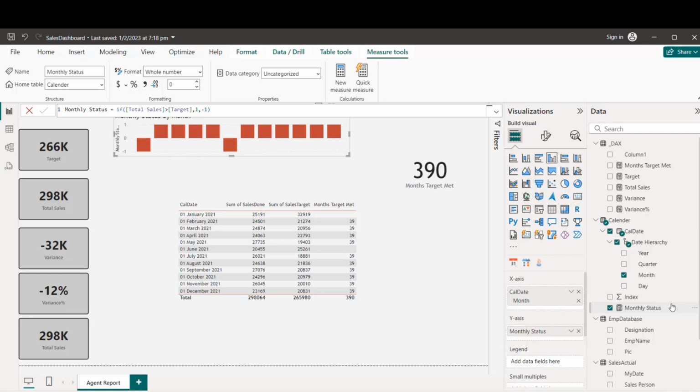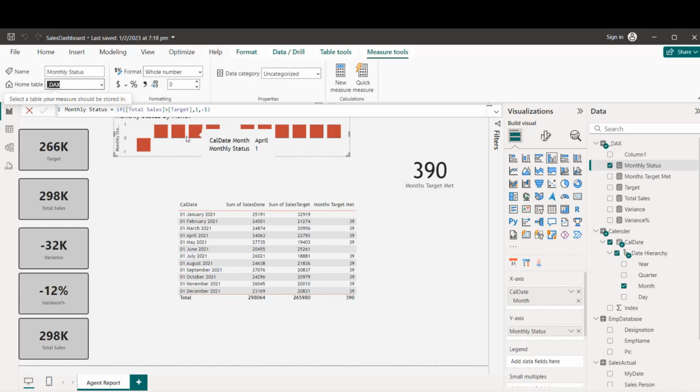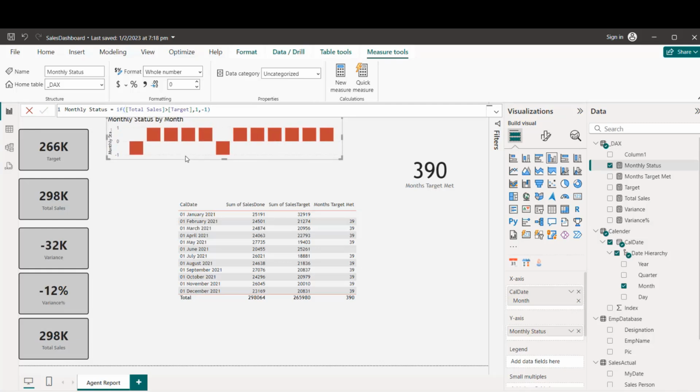So first of all, they should go to this. Okay, so -1 and 1, everything is coming, but the moment I drop this formula here, the filter context applies on the month. So on Jan, it has compared the Jan sales with the Jan target, and if it is 1, then it's returning me 1, otherwise -1. So this is just a nice trick to show a sort of trend.